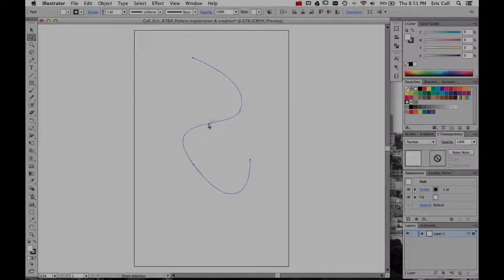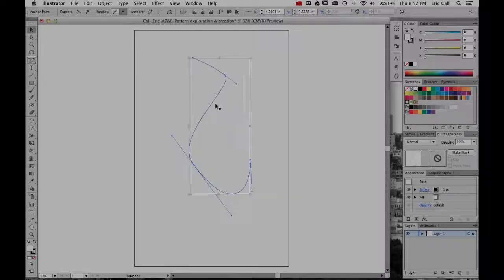So under the pen tool there's add anchor point, so I can add an anchor point anywhere on the line, and I can manipulate those as well to kind of further shape this curve that I'm doing. You can also delete anchor points. First you have to be selected on it. You can go ahead and remove anchor points, and you can see it'll snap the curve back as if that point wasn't there.